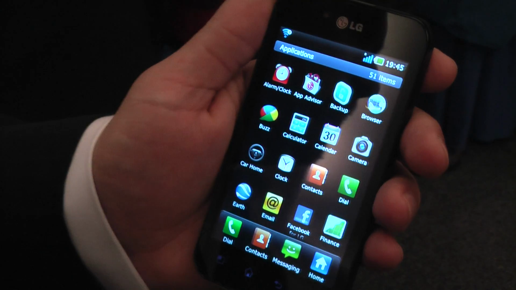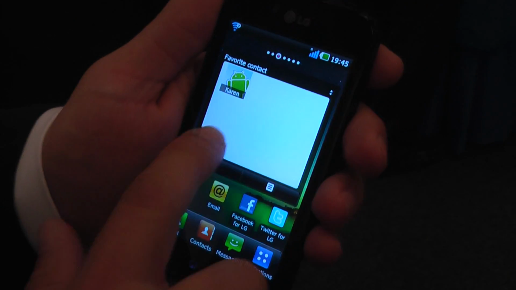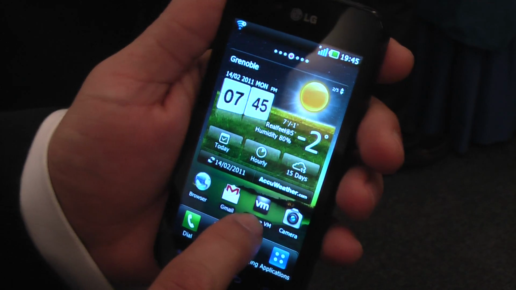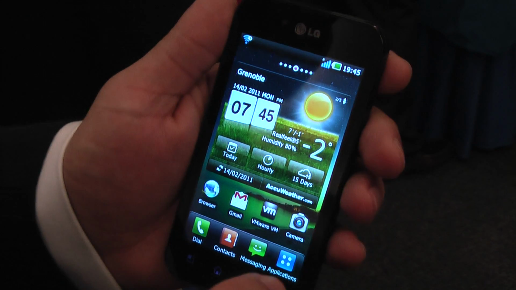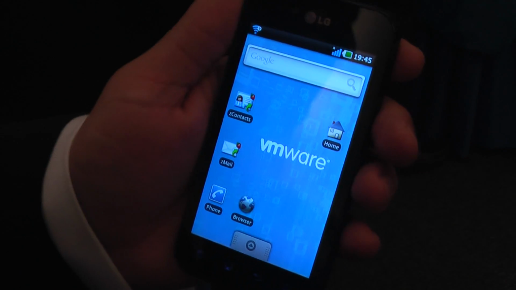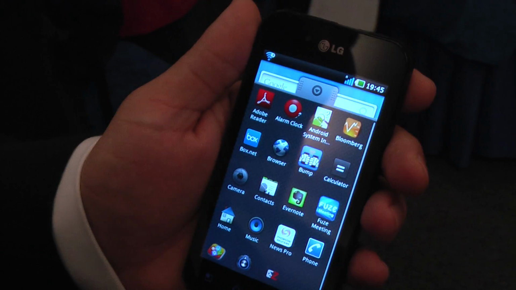They can't see what you're doing here at all. But instead of having to carry a second phone, you can have a phone in a phone. And the enterprise or the business can provision you a work phone on your Android personal phone. You just click this app right here, and all of a sudden you open up your work phone, which is provisioned with all of your work applications.